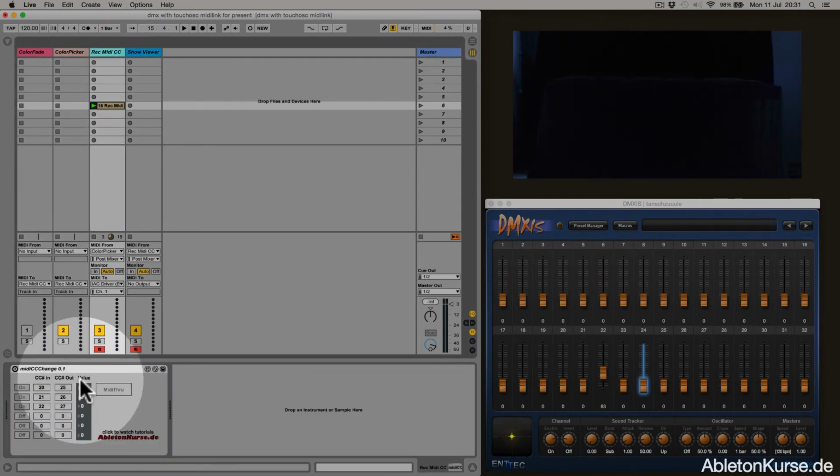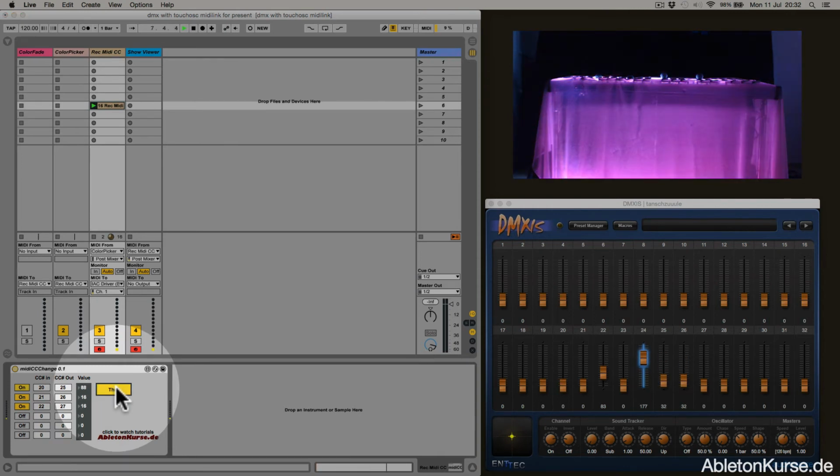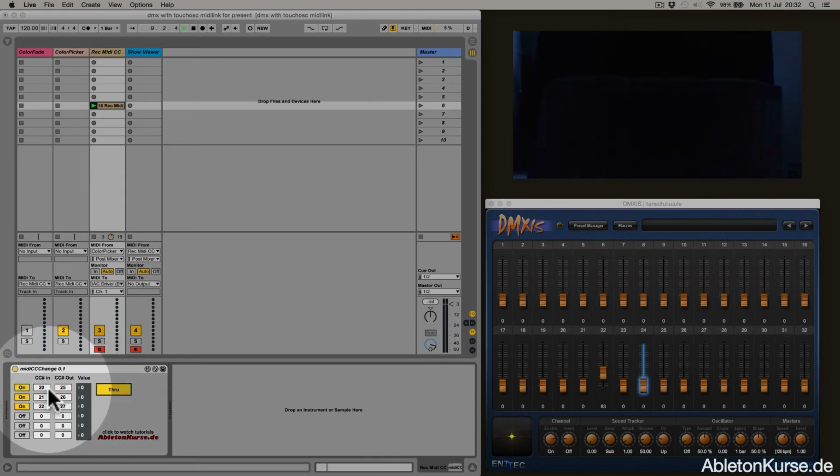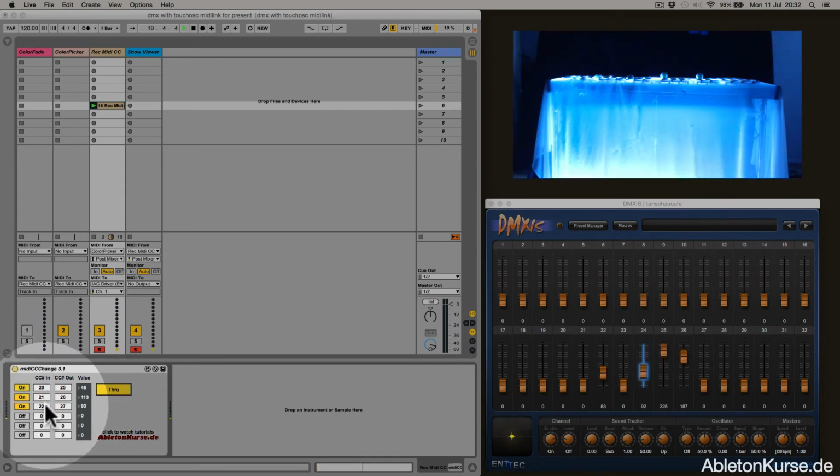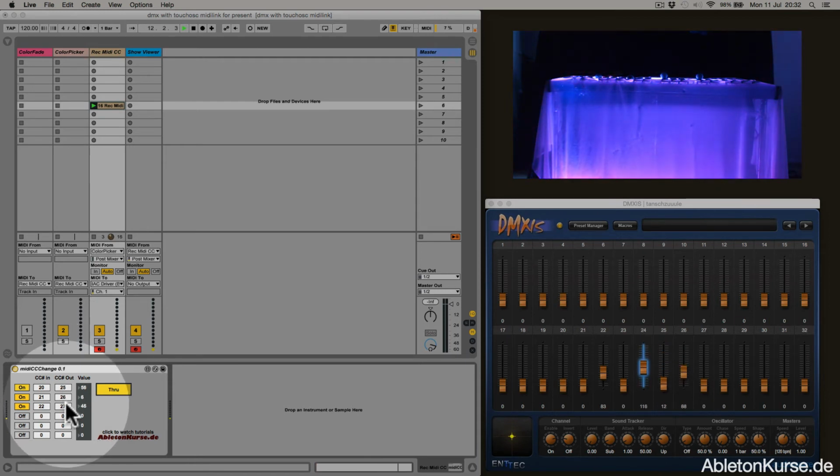And if you want to send the data somewhere else afterwards, for example, you have a second LED bar which has the red on 25, 26 and 27, so red, green, blue, you can capture the values from this MIDI clip and then send them out somewhere else. So you can see here are the values and now they're being sent to 25, 26, 27. And you can send the original MIDI through as well. So you will now get the values on 20, 21 and 22 and 25, 26, 27 as well.